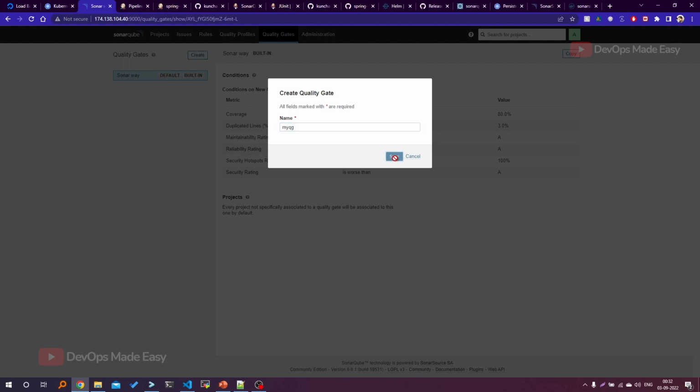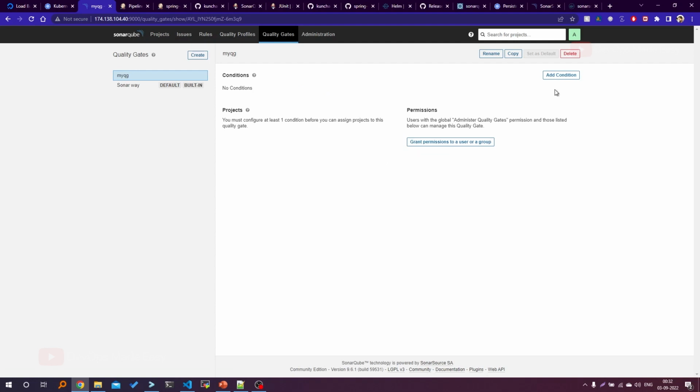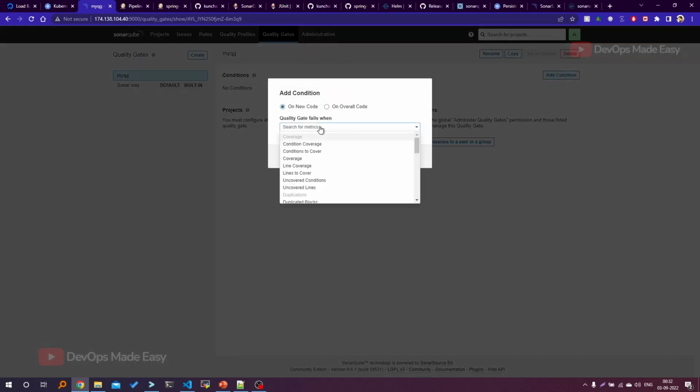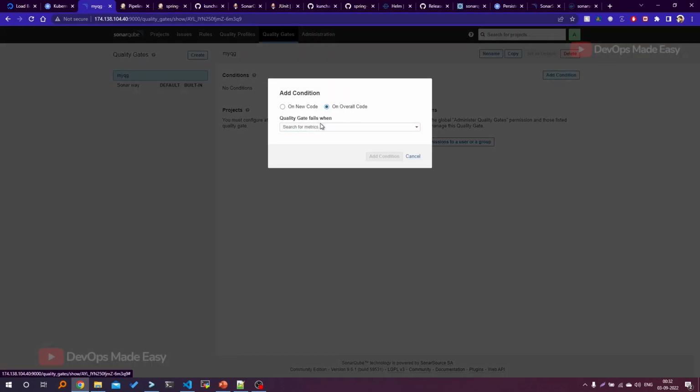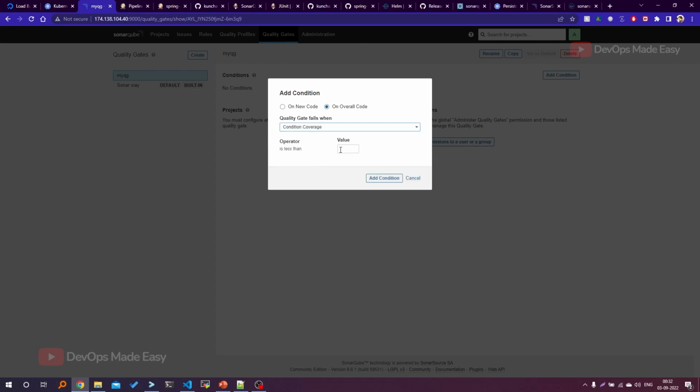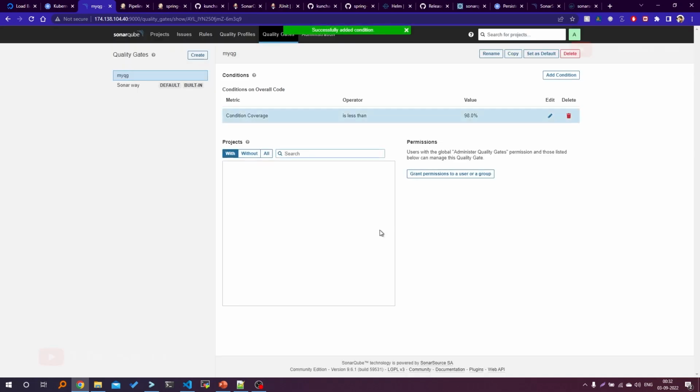I'm naming it myQG. Here I will add a condition saying that on the overall code, if the code coverage is less than 98, which is quite high, I want this gate to fail. Okay, so I created a quality gate with this one condition.